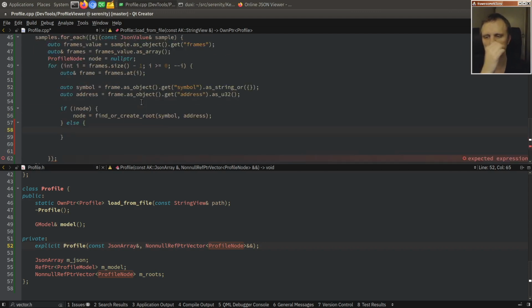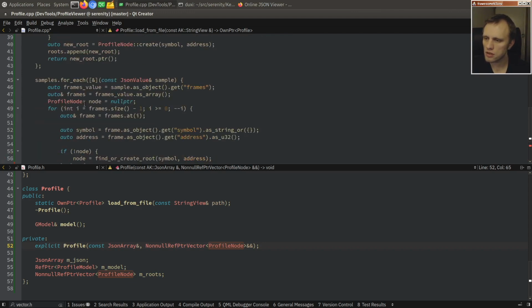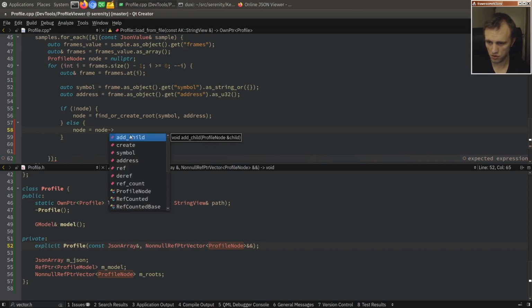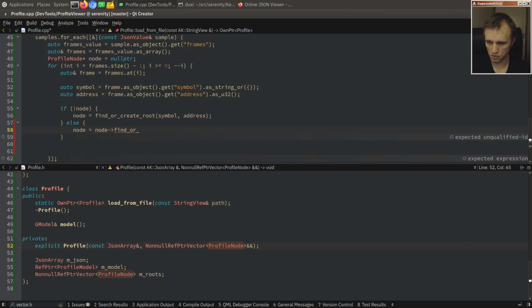So we always want to be inserting ourselves into the parent. So we gotta find the insertion point in the current node. So node is node find or create child symbol address.